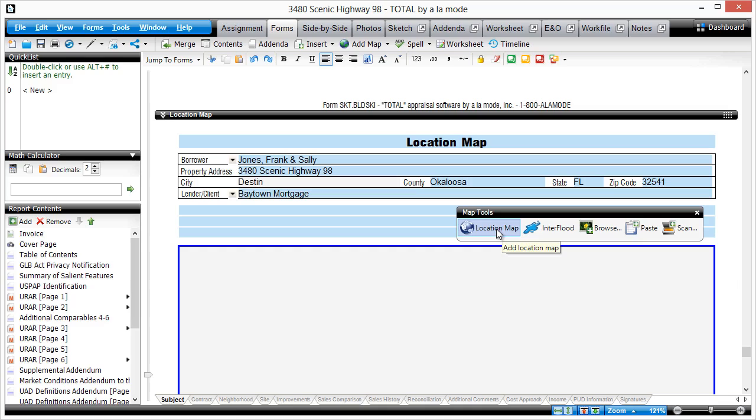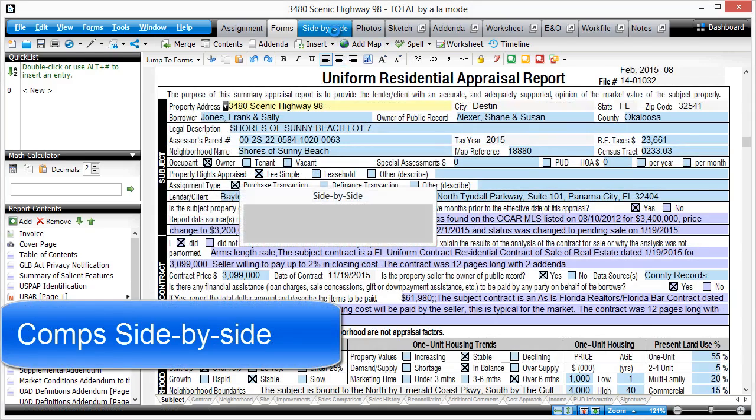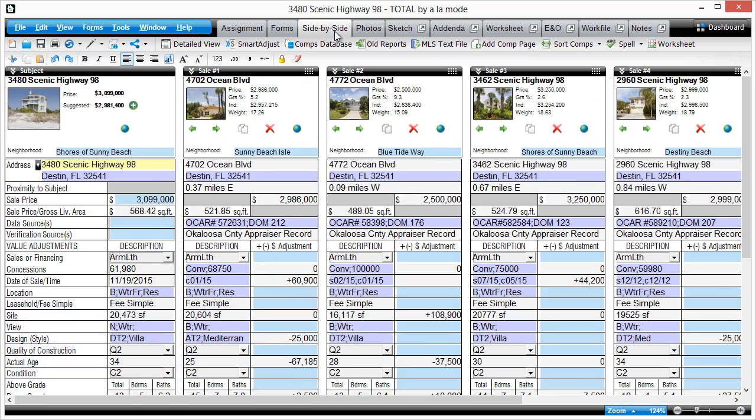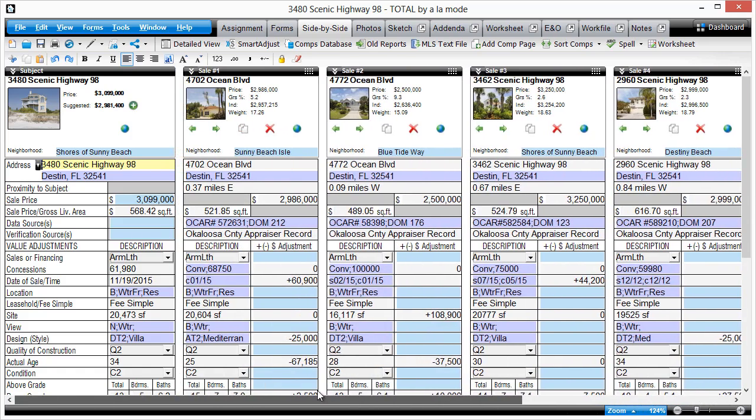It's just a little bit different about how we do our licensing for maps, and some of you will find that quite a bit helpful. Now, in Total, you enter the comp side-by-side view by clicking the side-by-side PowerView button at the top. And one of the first things you'll notice is this is an actual comparables side-by-side view, not a page side-by-side view. So even if you have 15 or 25 or however many comparables, you will be able to see and use them all from this one view here.